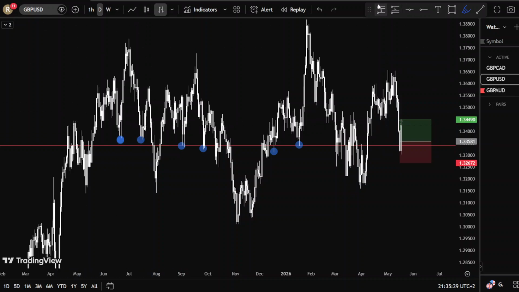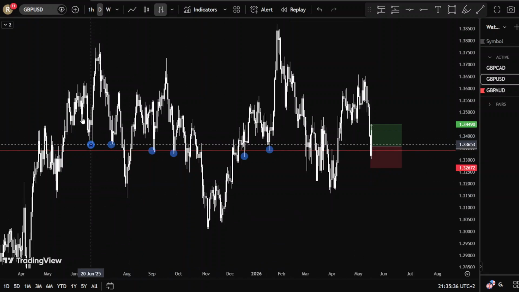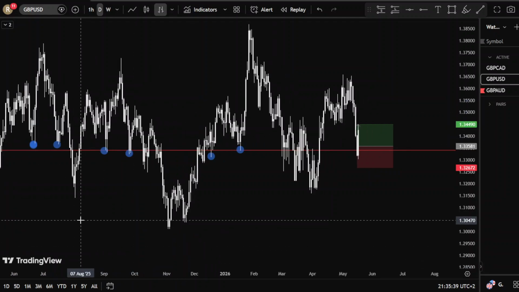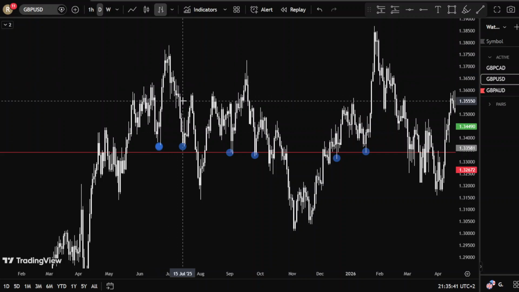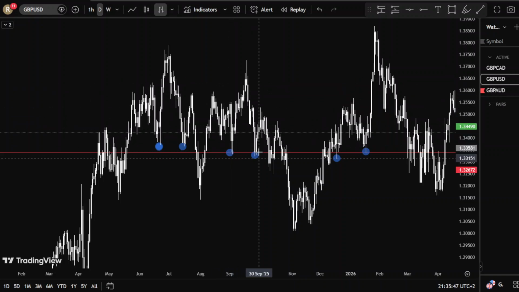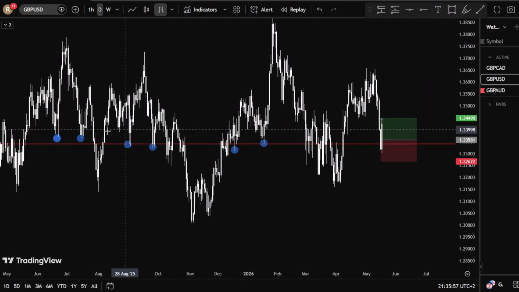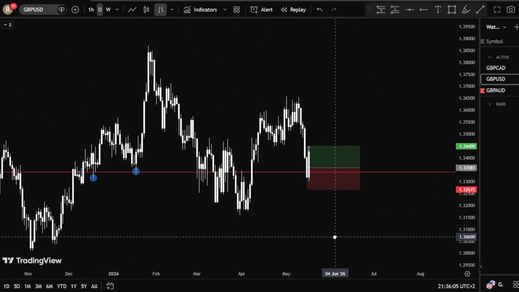But yeah, again, the same thing. It comes down, bounces, comes down, bounces. Here it breaks through, that's fine. It bounces again, it bounces again. This one is, I don't know. Yeah, this anyway is a bounce. So this is kind of like, again, a zone. It's always like that in trading. It's not the absolute.